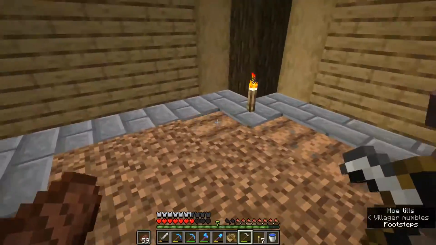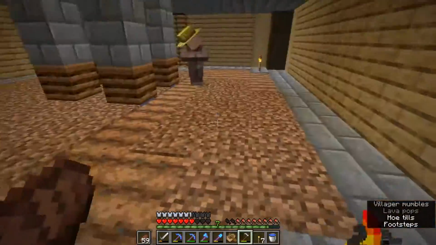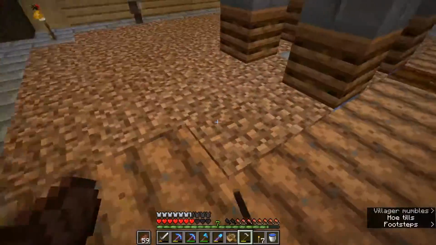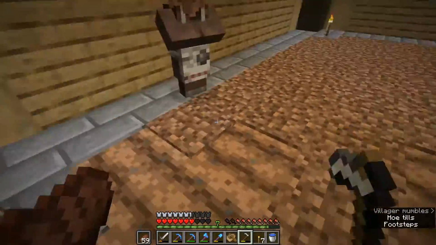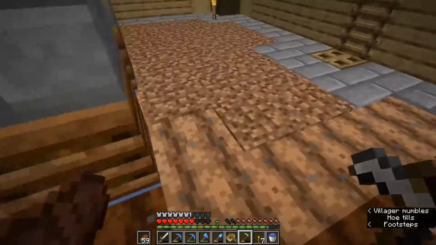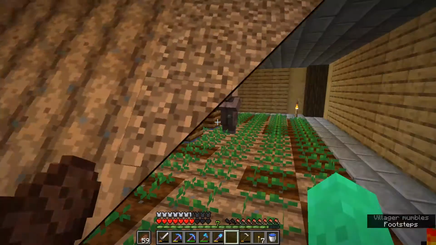Anyway, now I'm just going to go ahead and turn all of this dirt into farmland. Maybe, do these farmers have any carrots already? Probably not. I don't know if the parents give them carrots or not. I'm not entirely sure how that works. But anyway, now I'm going to turn this whole thing into farmland and put carrots there and see if they breed. Okay, there we go.